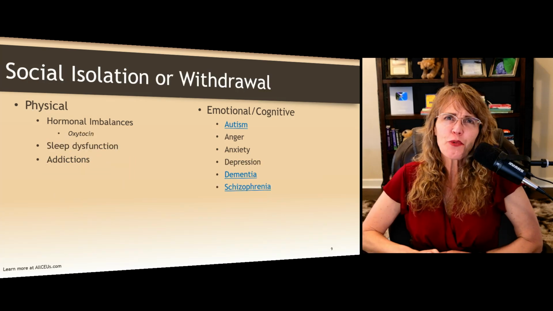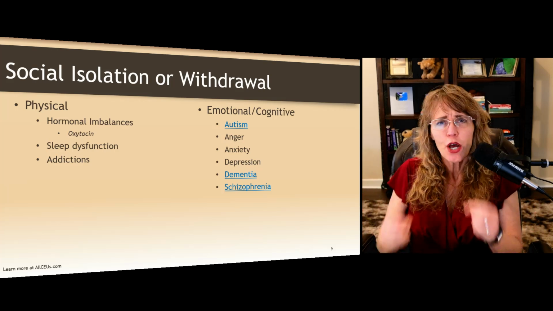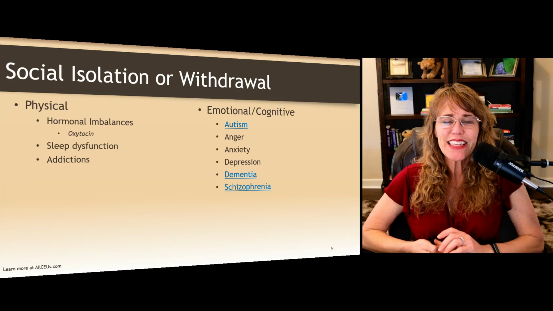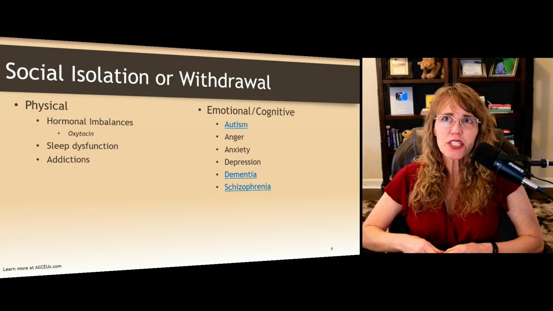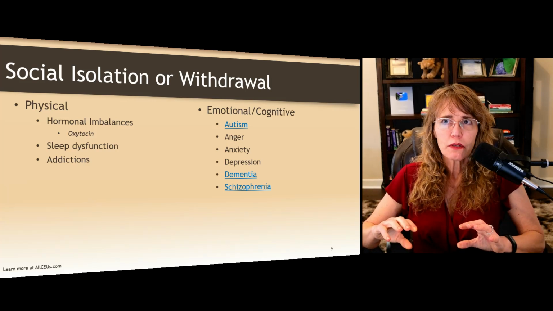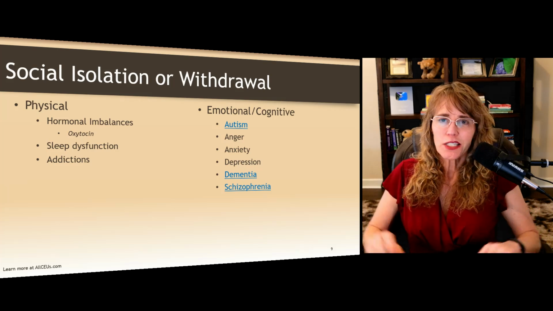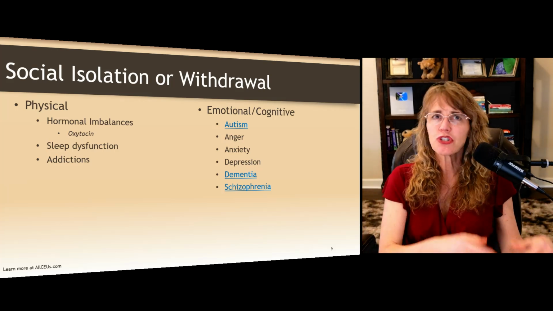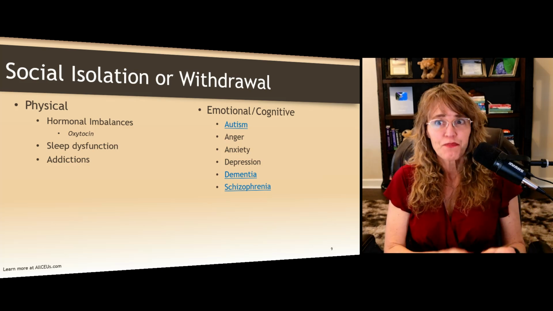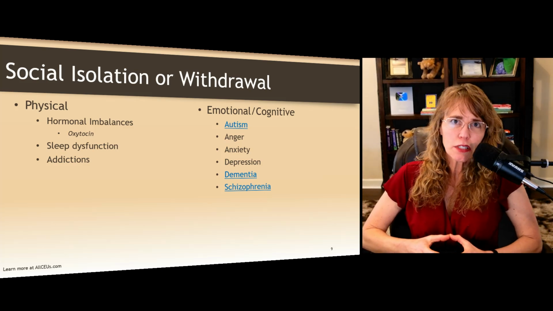Social isolation or withdrawal. Now, this isn't caused by a whole lot of physiological things, with the exception of possibly oxytocin. Now, the interesting thing is that oxytocin actually is made more available based on the levels of other gonadal hormones. So if your testosterone or your estrogen or your progesterone are not in the right balance to promote social interactions, then guess what? Your oxytocin is probably going to be low too.